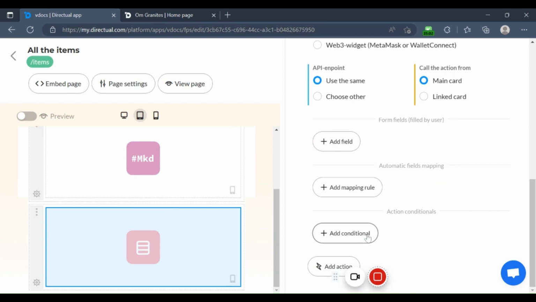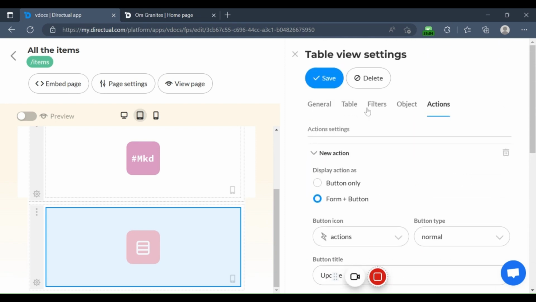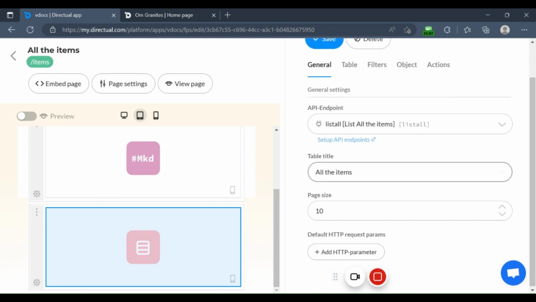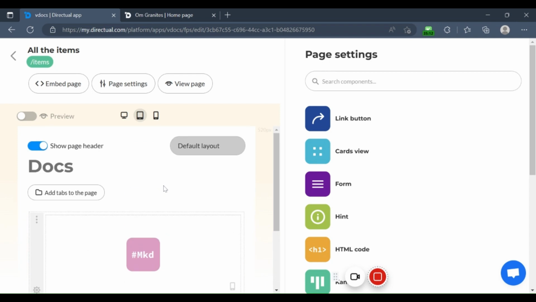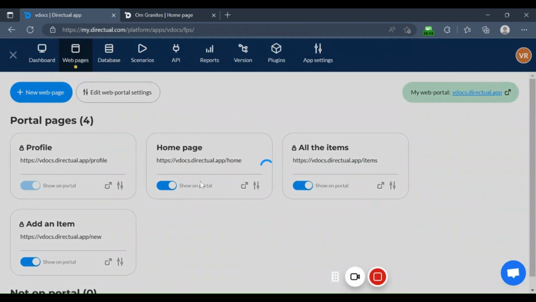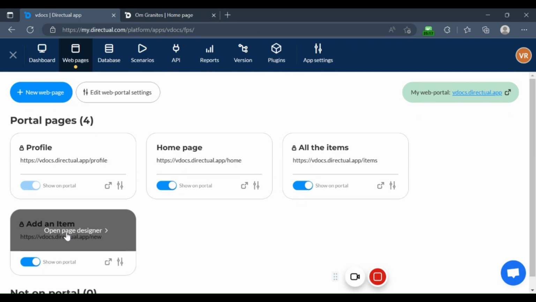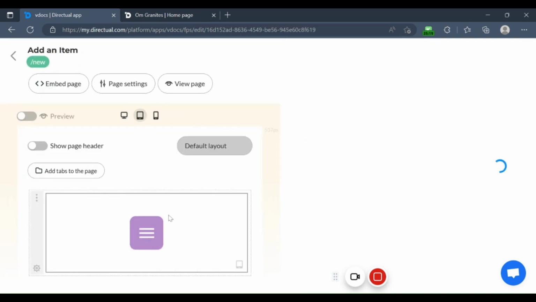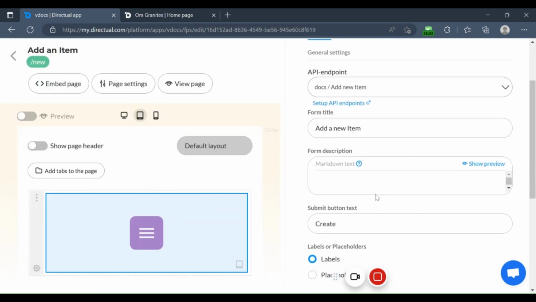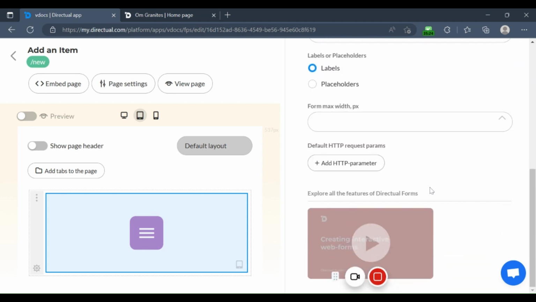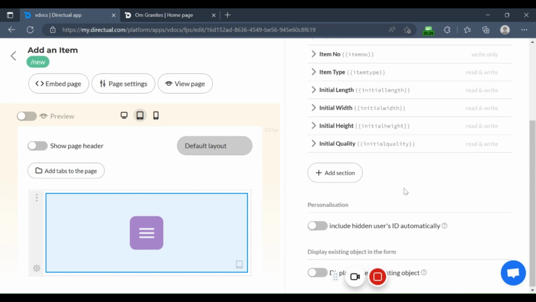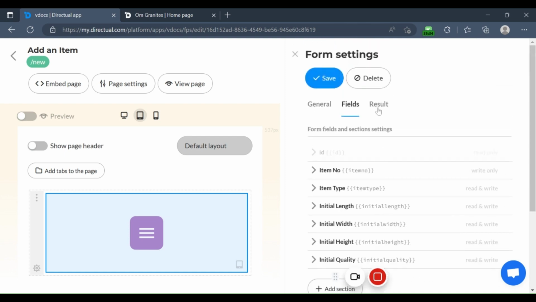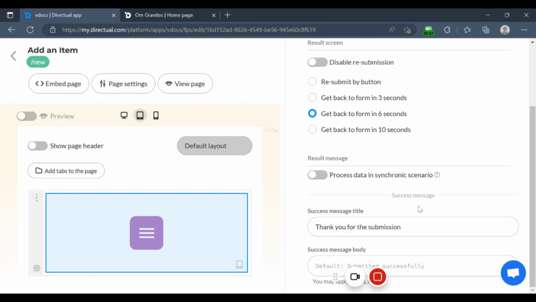Conditions, action, general, form, create map, personalization existing in the object form and result.